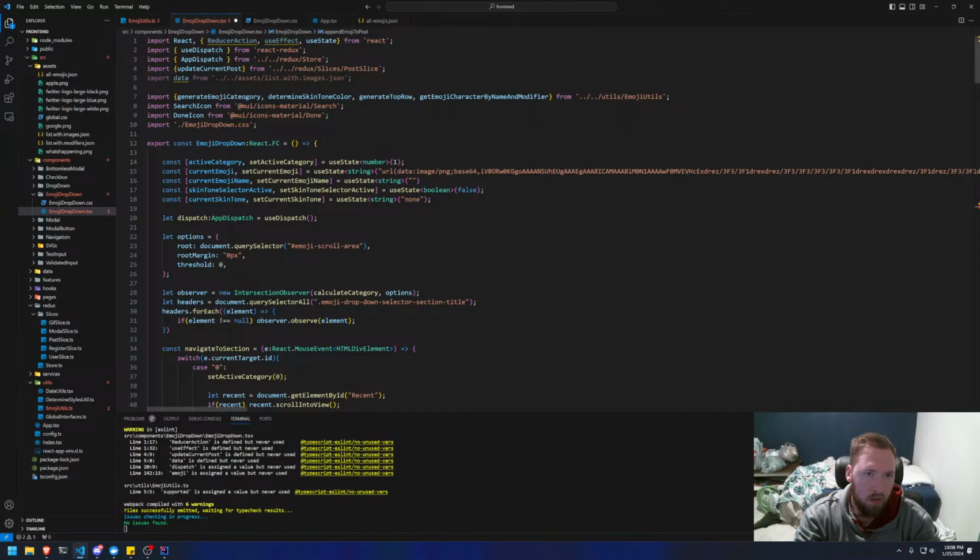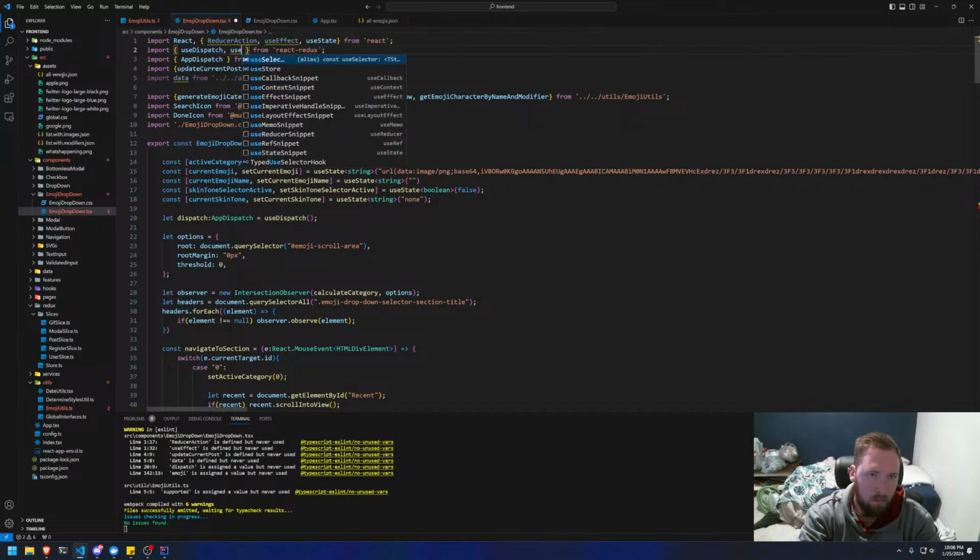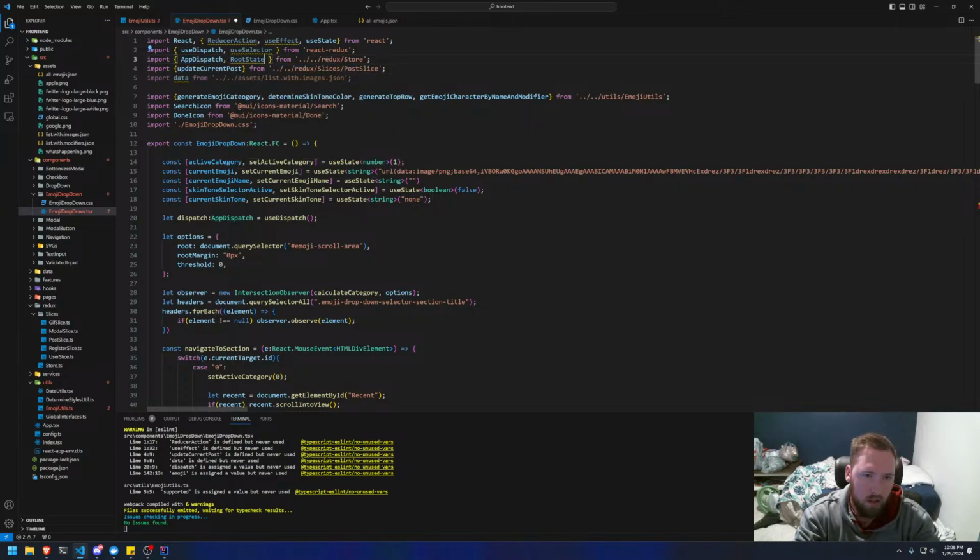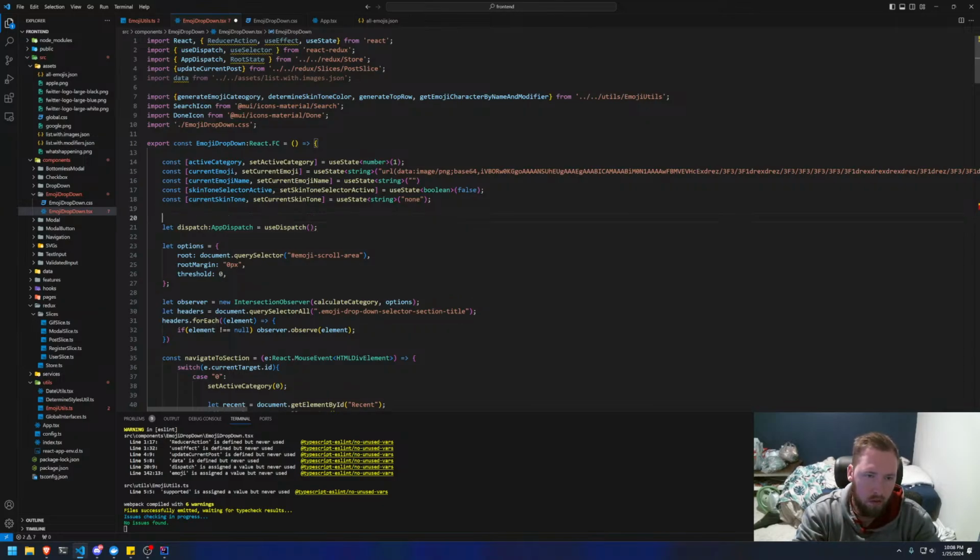So I guess we do need use selector and root state. Hopefully this doesn't scuff anything, but we'll go ahead and say let current post.